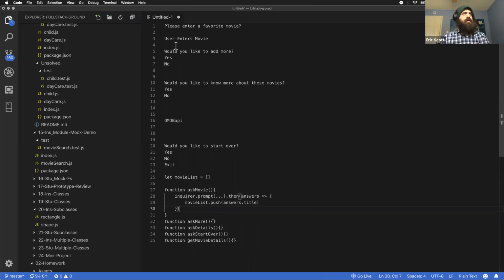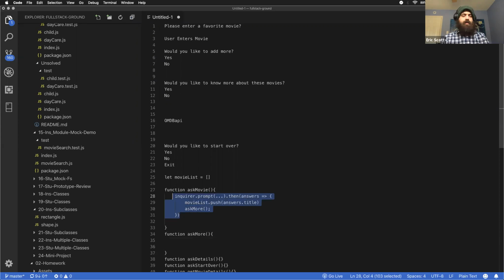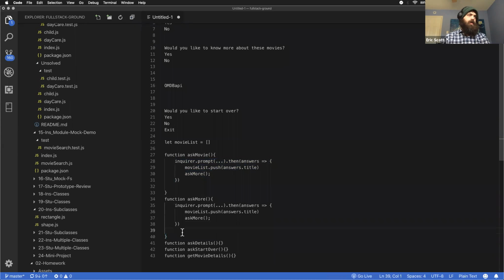From here, we move on to the ask more section. In ask more, we have another inquirer.prompt. And if answer dot more is true, then we're going to go ahead and call ask movie again.